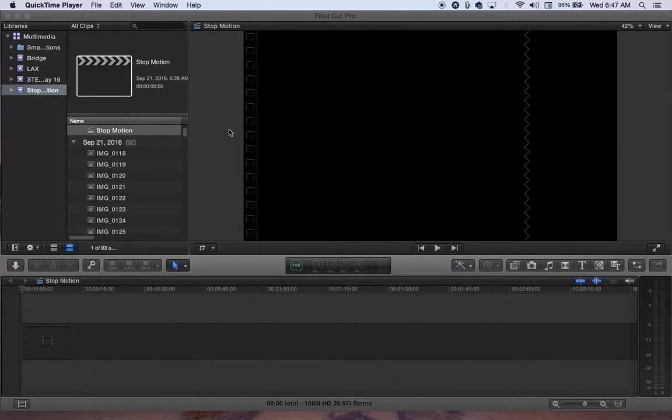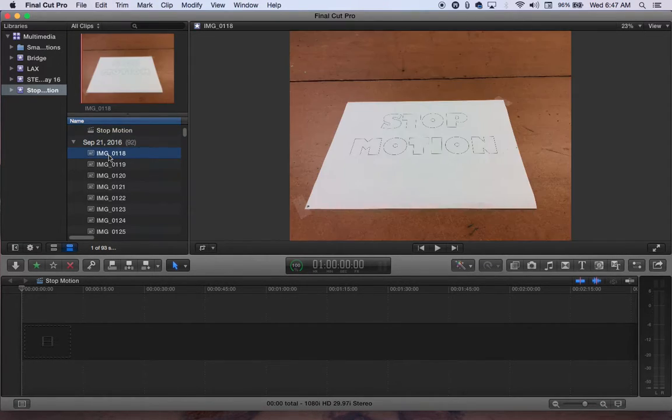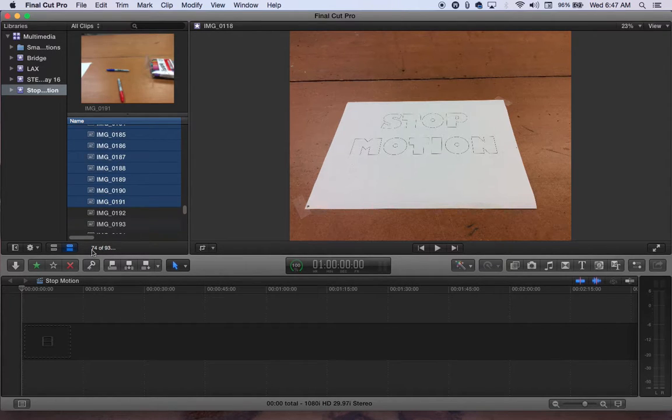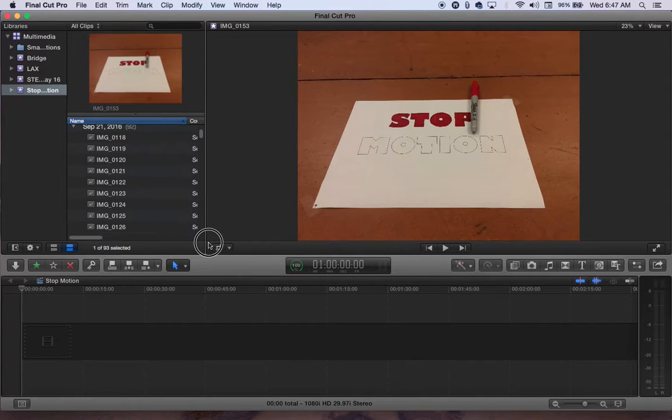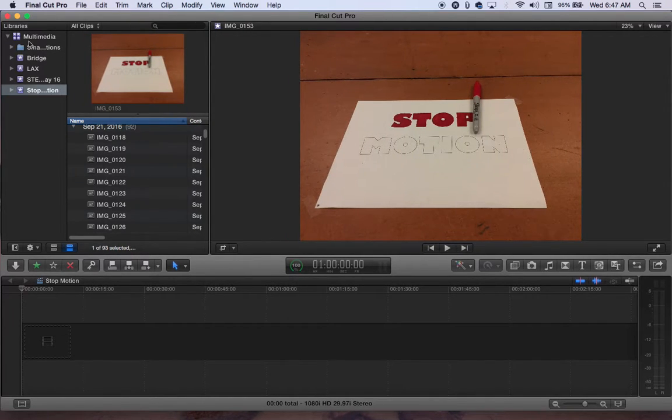In this tutorial, I have taken 93, I guess, of my own photos that I'm seeing here at the bottom of my event. At the bottom of the event, it'll tell you how many images were taken or are placed, and you can select that range, and it'll also tell you how many of them are selected. So if you select a range of photos or of media, it'll tell you how much is actually selected in the bottom left-hand corner of your actual event.